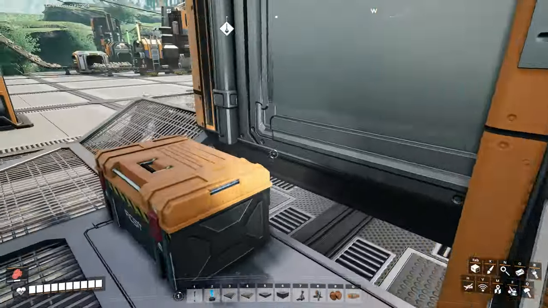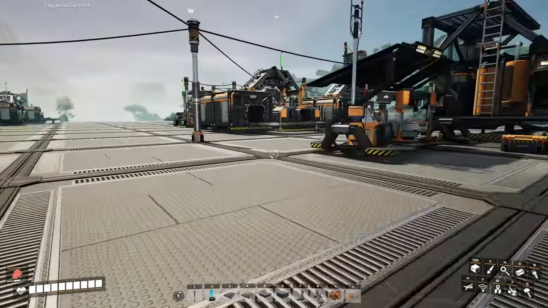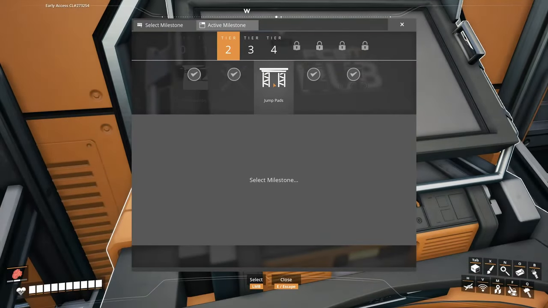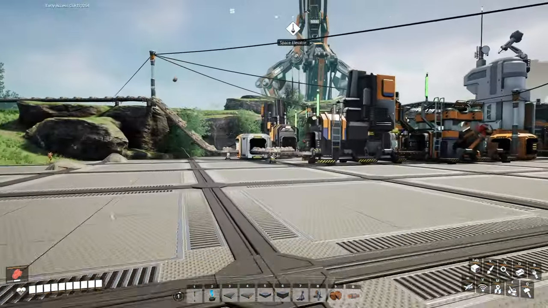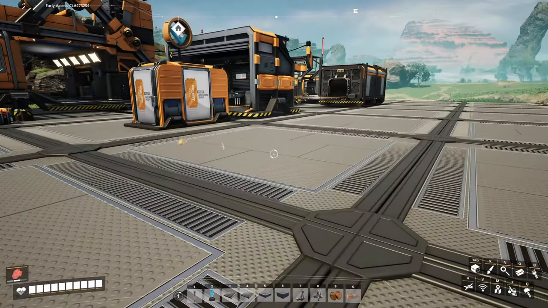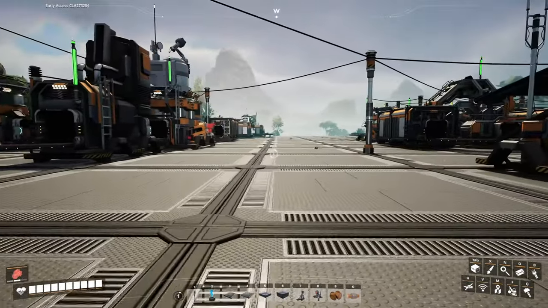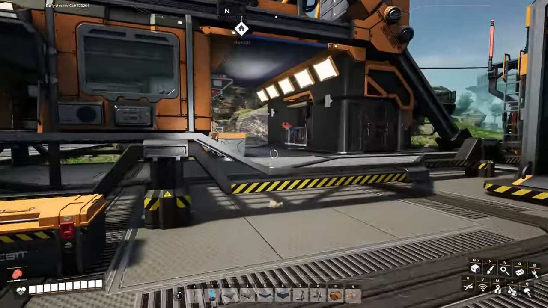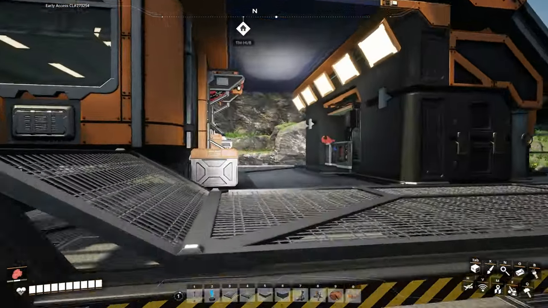Shoot, we need wire. You guys, I just had an epiphany. I don't even know if that's the right word to use. But if I researched that truck stuff, where was that? Vehicle transport. I can build a little tiny factory specifically for coal and then have it trucked over here. That would be the whole point of the vehicle transport, right? That would solve the coal issue to make steel. Anyway, my brain is going about 18 different directions right now and I don't know how to handle it.